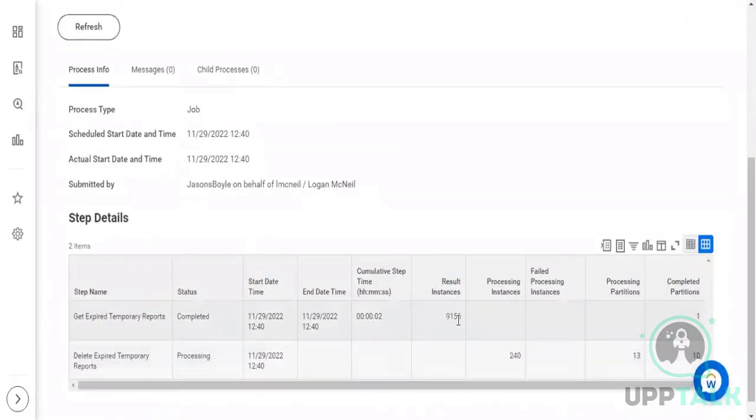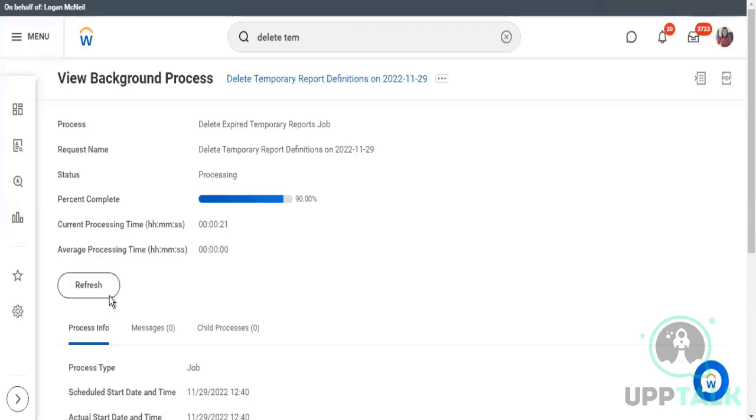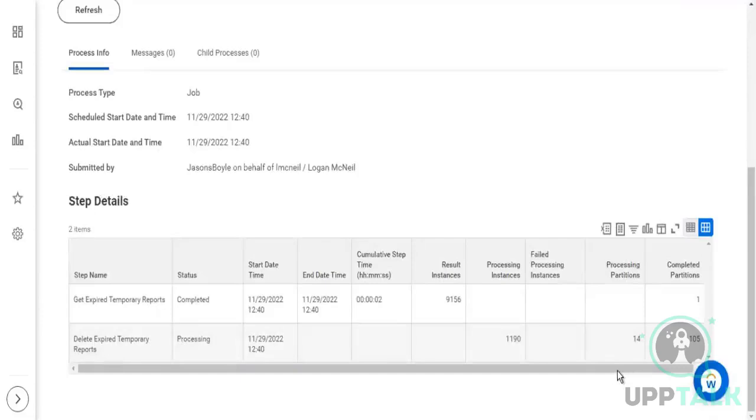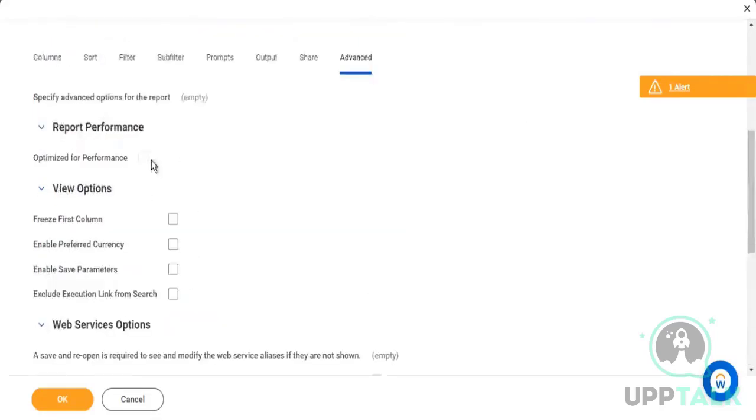So it says there are some 9,000 expired temporary reports, and it will go ahead and delete them. Okay, but here we don't have an option to uncheck that, unfortunately.